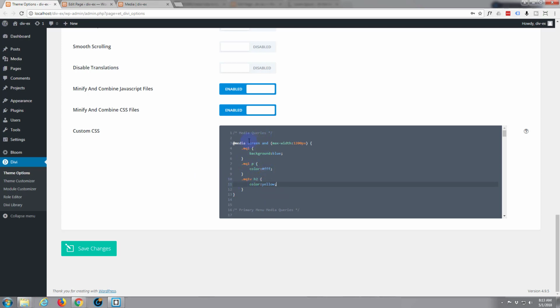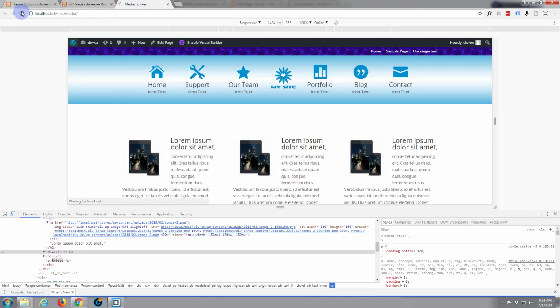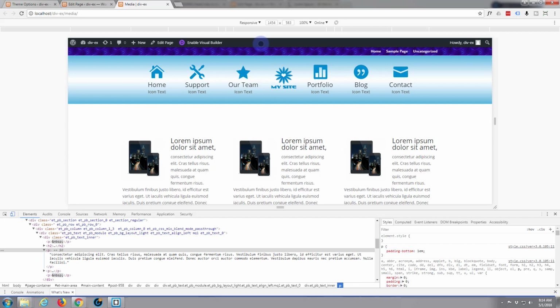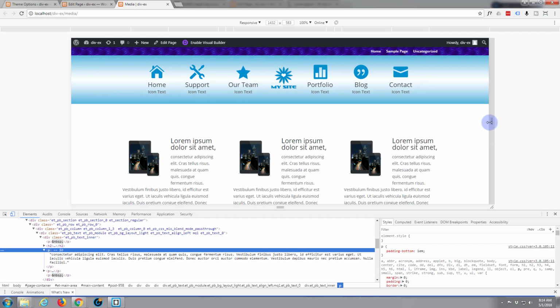Okay. So let's see what that does. It's going to look pretty ugly. Let's just save our changes. And again, if you're using an HTML site or a Bootstrap site, you can just put this in your style sheet, or you can do it as inline, put it in at the top of your page. Now if we go back to the page, do a quick refresh. Now at the moment we're on 1454. When I shrink down to below 1200, you should see those changes come into play.